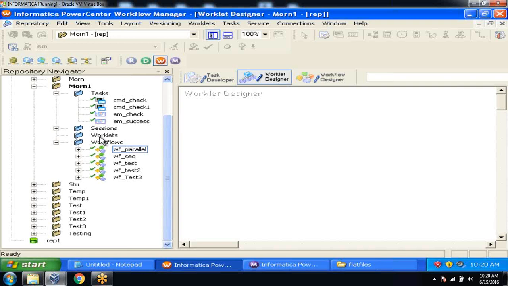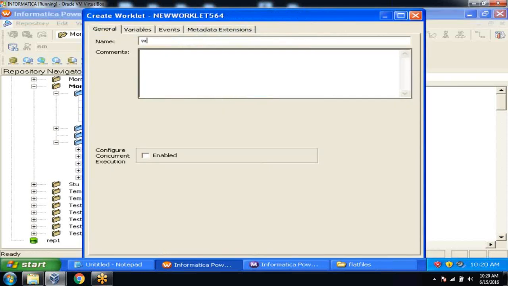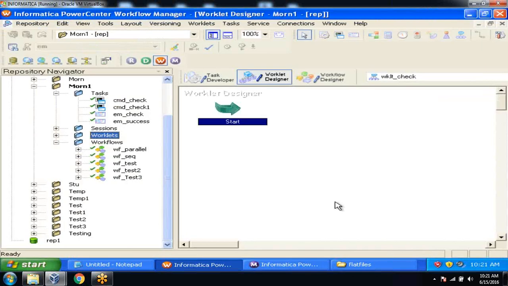Right now you can see the worklets folder is empty in the navigation bar. If you create any worklets, you can see them there. So worklets, whatever name you want you can give, but the Informatica recommended standard is WKLT. You can see a start symbol like in a workflow. You cannot run a worklet without a workflow.